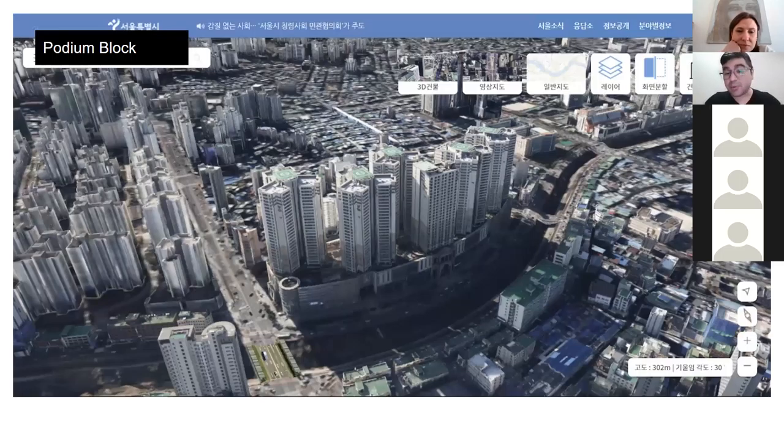Then you have the podium block, which addressed a lot of the issues of the apartment block. For example, here on the left, you see an apartment block, and the apartment block is very monocultural. It's only apartment buildings, nothing else happens in there. So they lack a lot of amenities and services. And they started in the 1960s, so you can imagine that it was mainly due to producing quantity rather than quality of urban space.